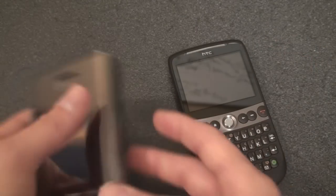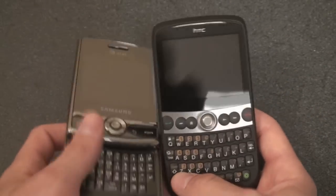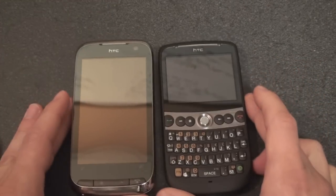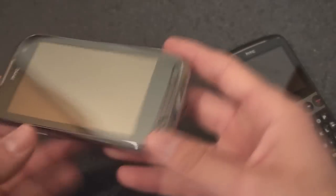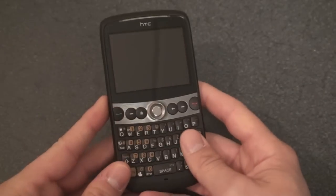How about the Propel Pro, with the smiley face keyboard from Samsung? The keys are definitely bigger on the Snap and it's much, much thinner. And just for the sake of comparison, next to the HTC Touch Pro 2 — the Snap is shorter, of course, and it's going to be much thinner. If you want to compare the keyboards, although this isn't really a fair comparison, it's a much smaller keyboard, but I think it's going to be really well optimized for ergonomics.